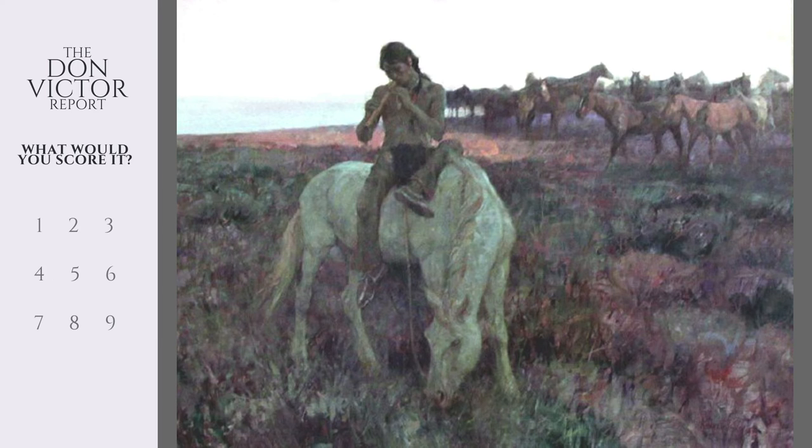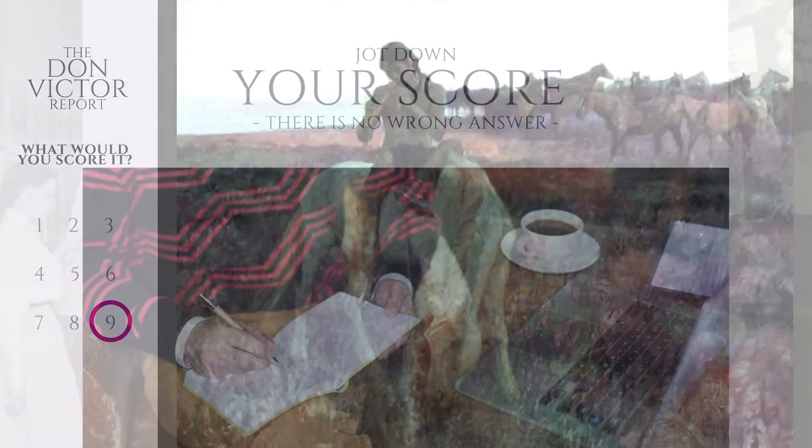I don't even see it. Right here. It's there. But that's a great thing, right? Yeah. So he's using a value that's very, very close to that area so that your eye goes through it. He doesn't want the signature to violate the painting. I like that. And your eye can go around it. So I'm going to give him a 9. I think he did a great job on it. And I like the humility that he's bringing to it. He's like, let the painting be the signature, not my name.